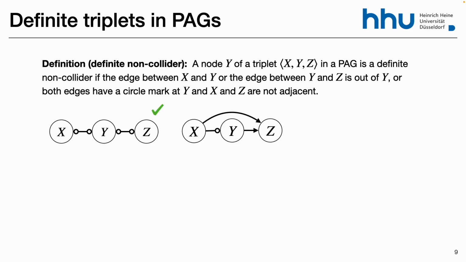The other one is when you have a tail. Y is also a definite non-collider in this triplet, although it's not unshielded, just because you have a tail on it. So you cannot form a collider on Y. This is not a definite non-collider because it could be the case where Y is a collider there, because you didn't have a way of representing invariances here.